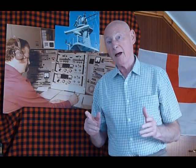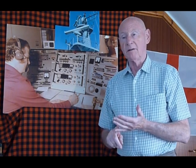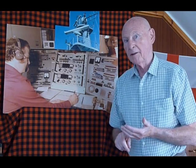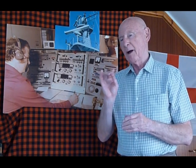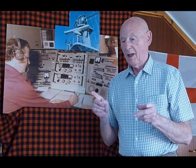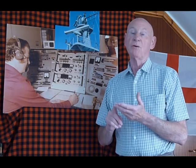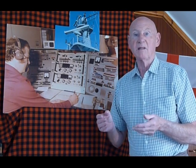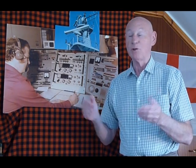What you heard there was Niton Radio in the Isle of Wight sending TTT — a safety signal — then announcing a gale warning, which he would send on 464 kilocycles. In the background you might have also heard Valencia Radio making a similar announcement. A safety signal is used before a gale warning, and it's also used to announce any navigational warning: buoys out of place, floating debris, anything that is a danger to shipping, and ice warnings of course.